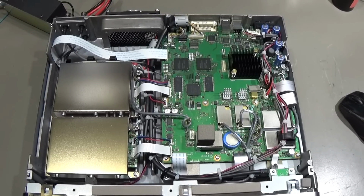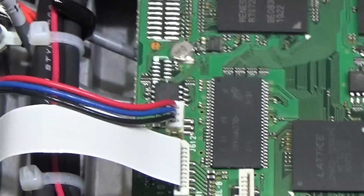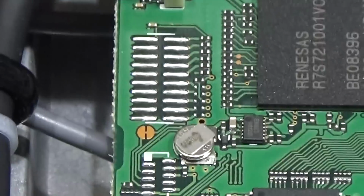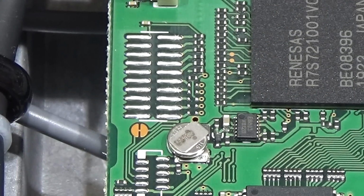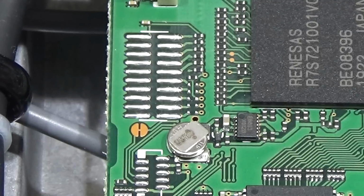Okay, and we're looking here at the main unit, and when I'm zooming in here, you see that there is a little battery, and this little battery is to hold, if you like, the clock, even if the transceiver is switched off. So that guy here is the little battery, and if the radio is switched completely off for a longer time, then this little battery gets completely drained. And if that happens more often, then of course sometimes this little battery is simply toasted. And that is what happens to many radios from this series.